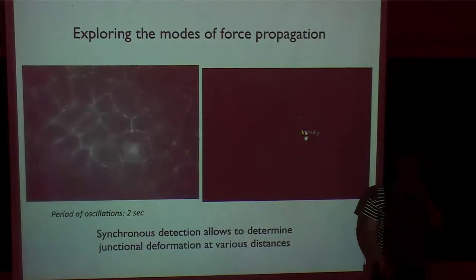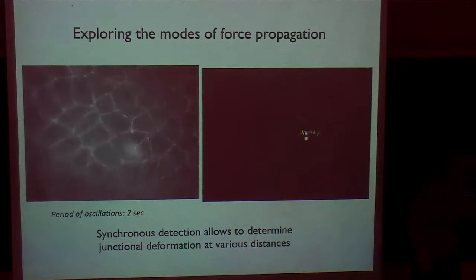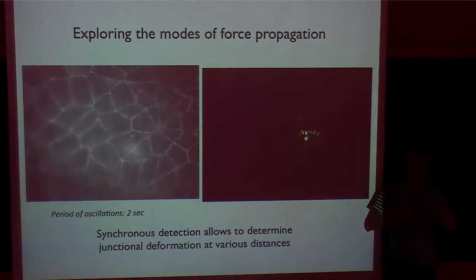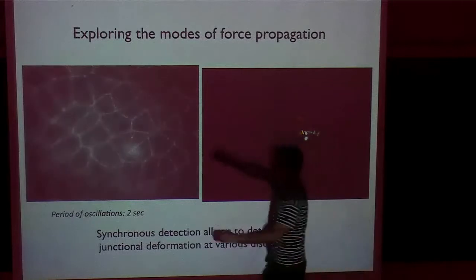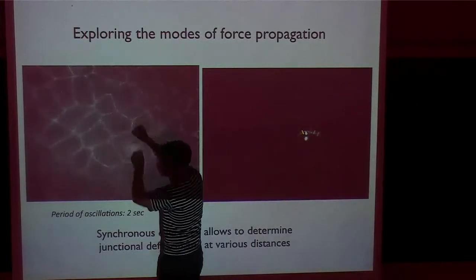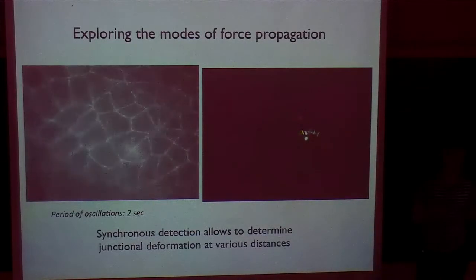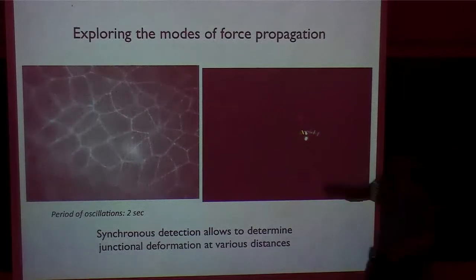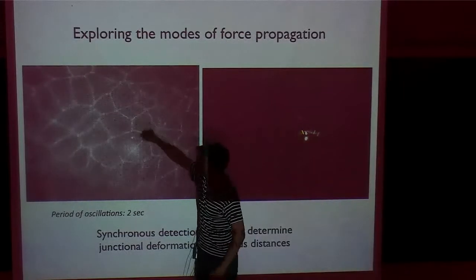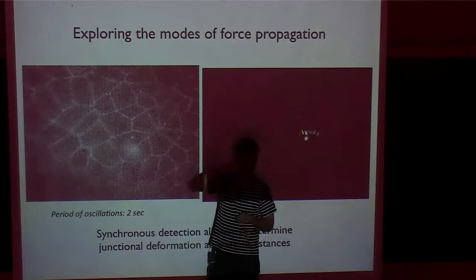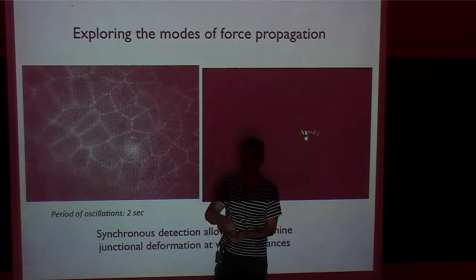But okay, now this might be good for discussion with different theoreticians from the crowd, about the different types of modes of propagation you can have, depending on whether you move the junction this way or that way. There is a prediction from the theory of elasticity that if you pull normal to the junction here, you can excite different modes of propagation, which correspond to vertices moving like that, but also moving like that.